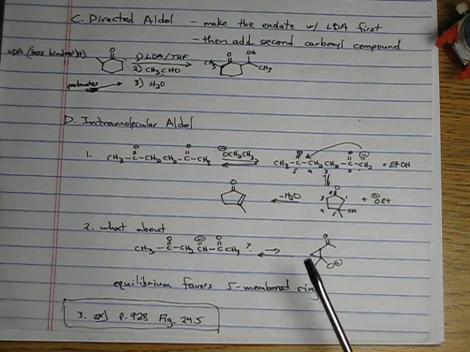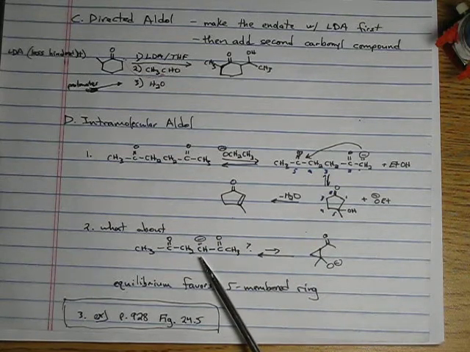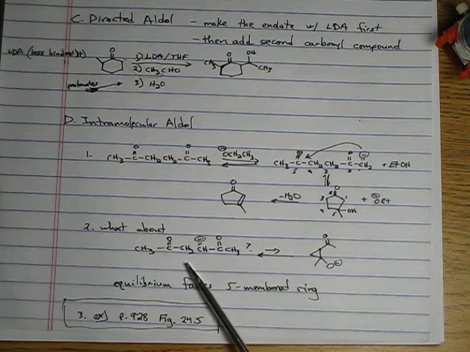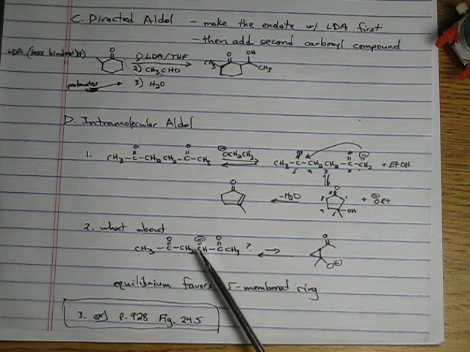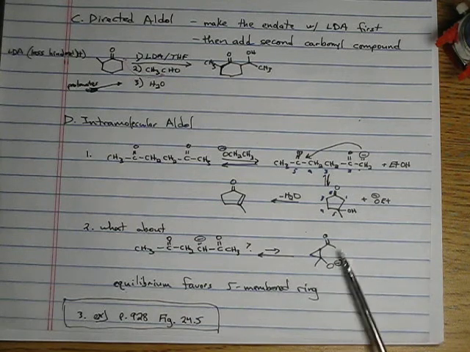And the question is, okay, that's good, but what would happen if this alpha carbon gets attacked and takes one of these hydrogens to make this carbanion? Well, if that happened, then the carbanion could only attack this carbonyl over here, giving us a 3-membered ring. We would get this beast, and hopefully this just looks awkward to you. Yeah, 3-membered rings are not nearly as stable. So this is an interesting question.